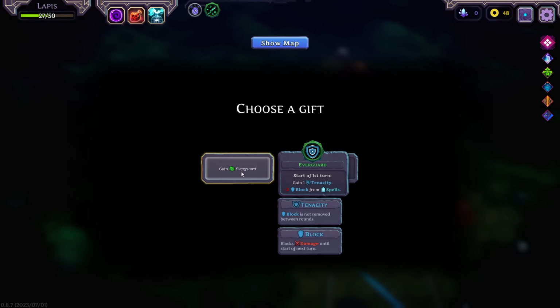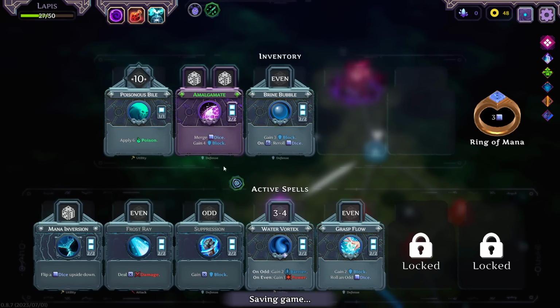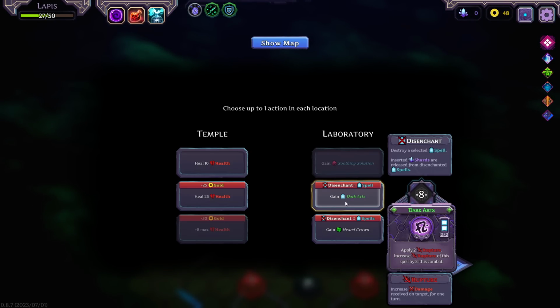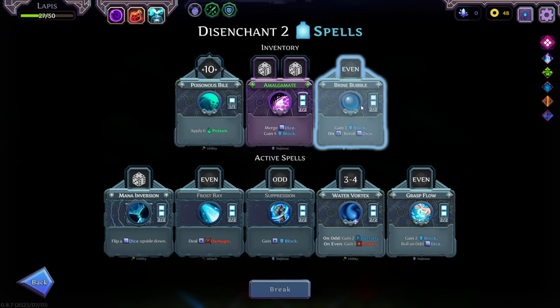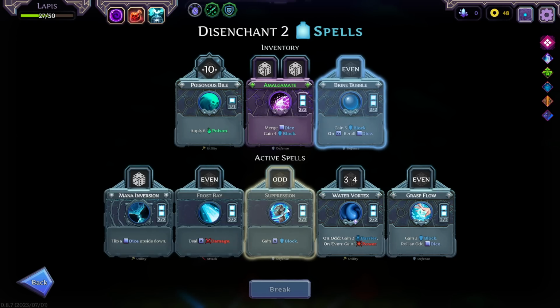Everguard. Start a first turn, gain tenacity, minus two block from spells. That could be so dumb. Dark arts. I rupture. Start of combat, gain five barrier and receive three curse. Yes. We can get rid of Brine Bubble for that. Grasp Flow is now terrible. It's not terrible. Suppression is now pretty terrible.